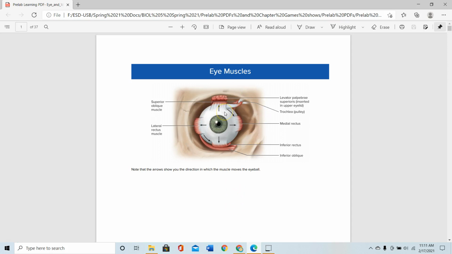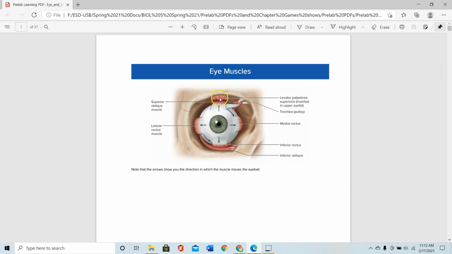The eye is located in the orbital cavity, and you can see the eyeball with the muscles, which are called extrinsic eye muscles, attaching the eyeball to the orbital cavity. So there are pairs of muscles.